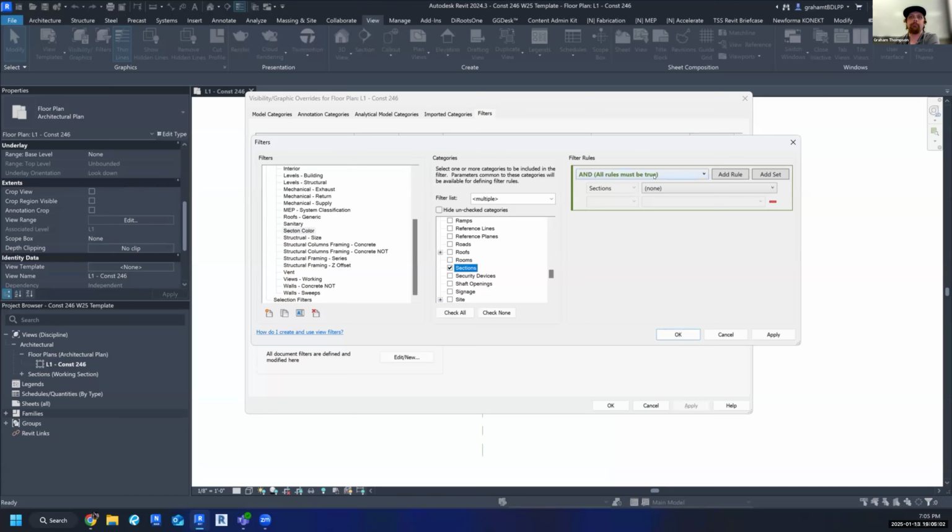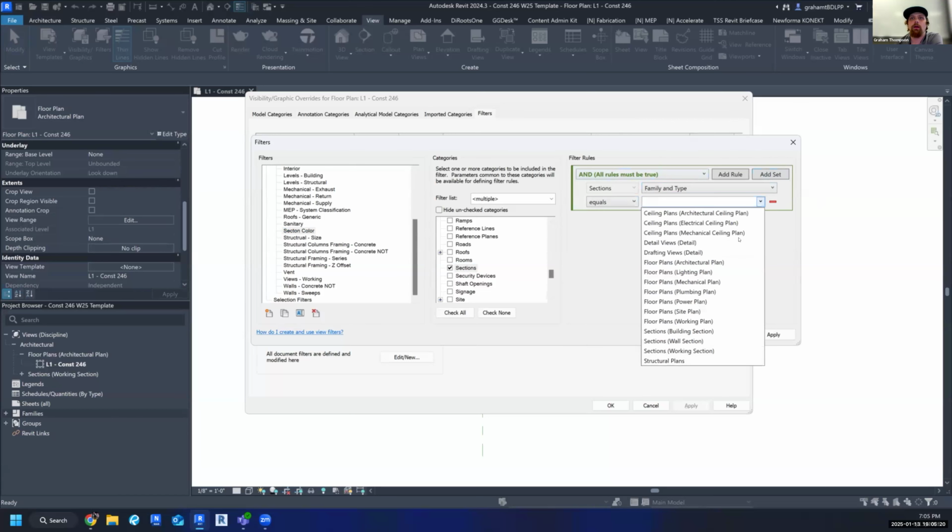Simple enough. We now have a category selected, and we can assign a set of rules to it. So we want to say sections, family and type equals, and I'll click this drop down. Let's see, do we have one in here?